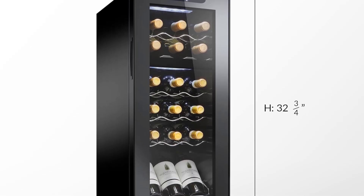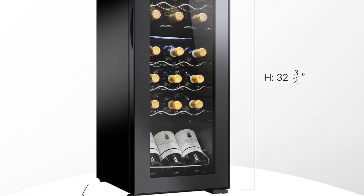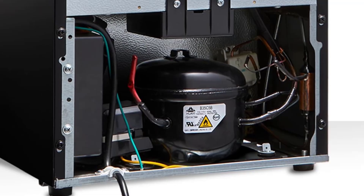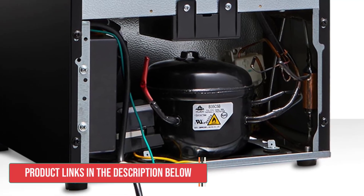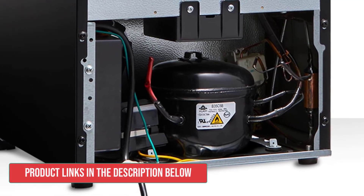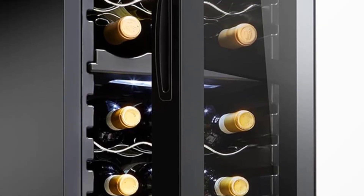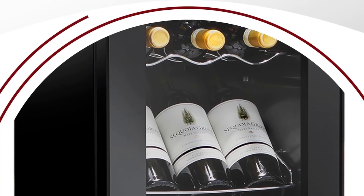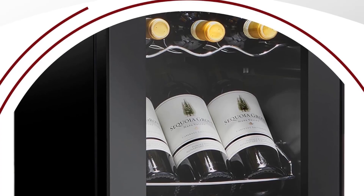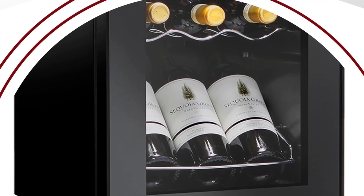This product truly shines because of its temperature-controlling technology. Not only is it a dual zone, which means you can set two different temperature settings at the same time, but it also has cooling compressor technology like a regular full-size refrigerator. This ensures the wine fridge stays at a consistent temperature, even in a warmer room, while operating quietly and more efficiently. The digital touchscreen makes selecting the exact temperature super simple and the LED display ensures the temperature is easy to read.